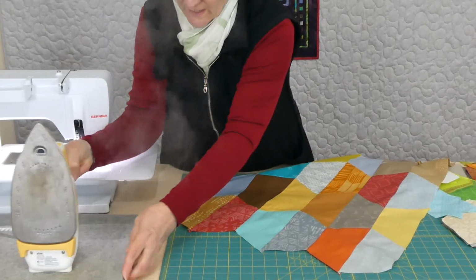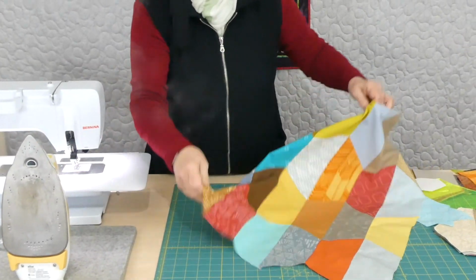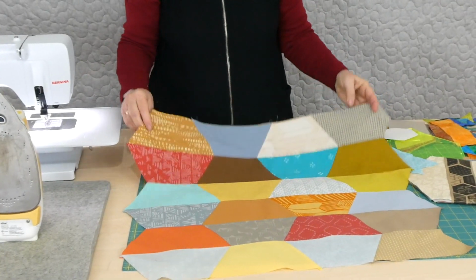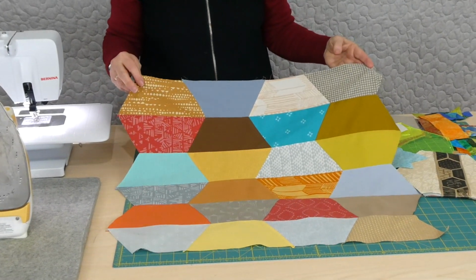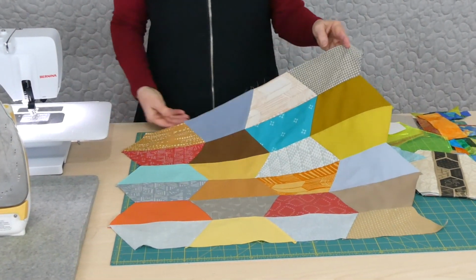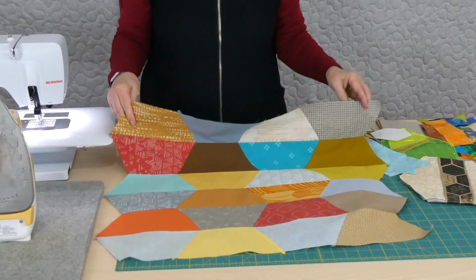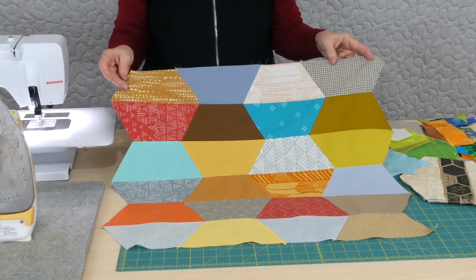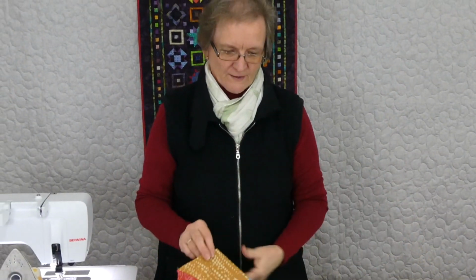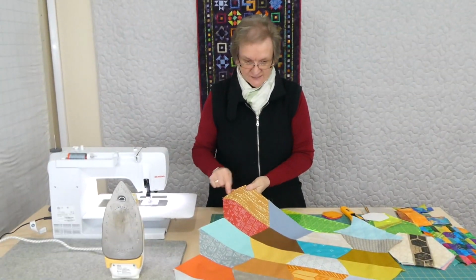So that half shape is some sort of a trapezium or trapezoid or one of those names that they use for that shape that's got the two parallel sides and the two angled sides. They're not always necessarily the same angle, I believe, in a shape like that, but these ones are. So that angle is looking pretty good. A nice big quilt like that would look fabulous. So that angle is actually a 60-degree angle.